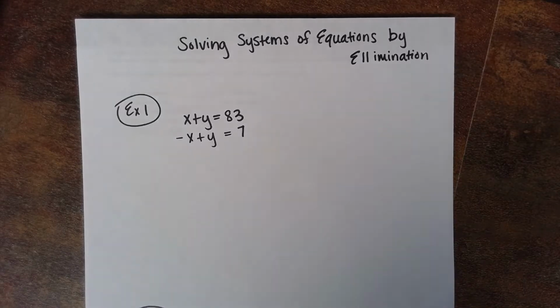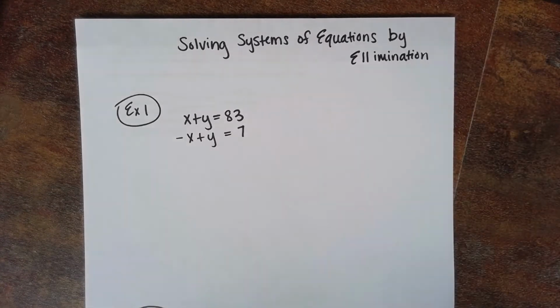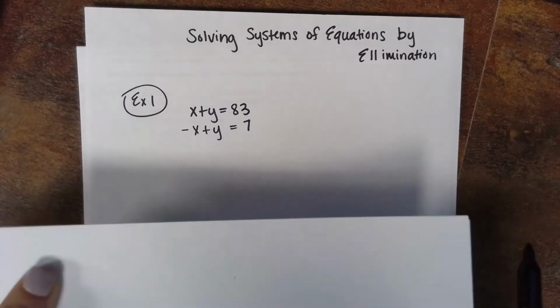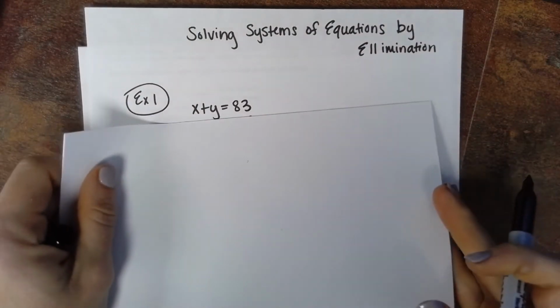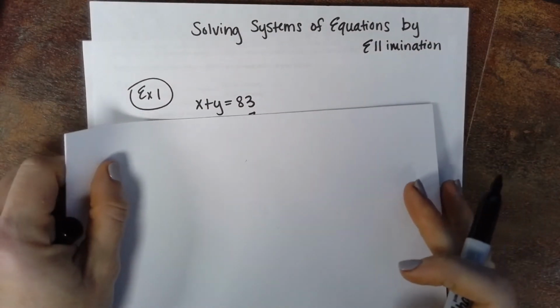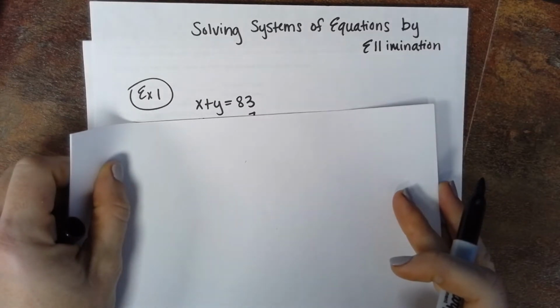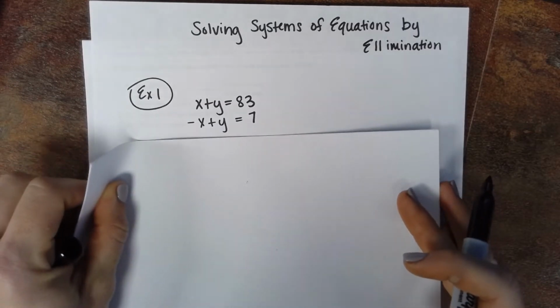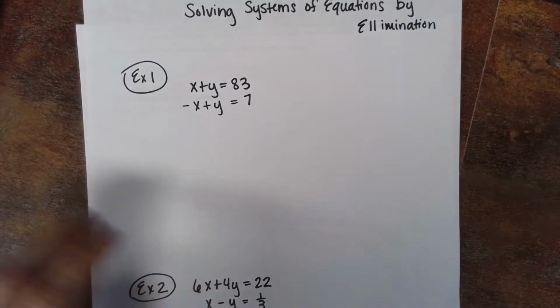Okay guys, so I'm going to teach you about how to solve systems of equations by using the elimination technique. What we've talked about so far in class is basically like if I have an equation with two different variables and I just had one, I could not solve that equation. But if I have two equations, I could solve it.